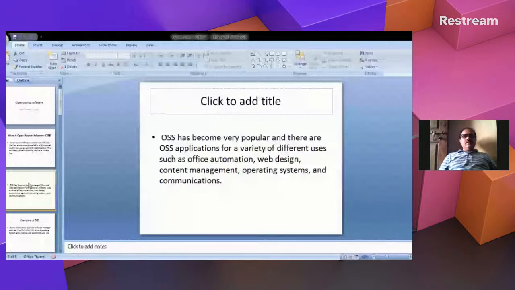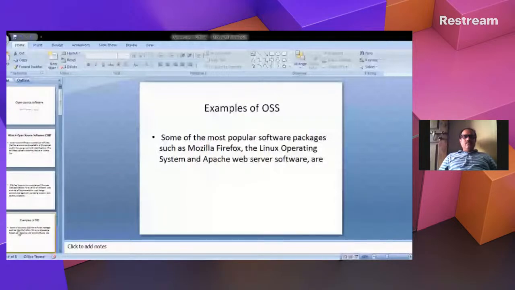Examples of open source software. Some of the most popular software packages such as Mozilla Firefox, Linux and Apache are very good examples of open source software. The most popular open source web browser is Mozilla Firefox.